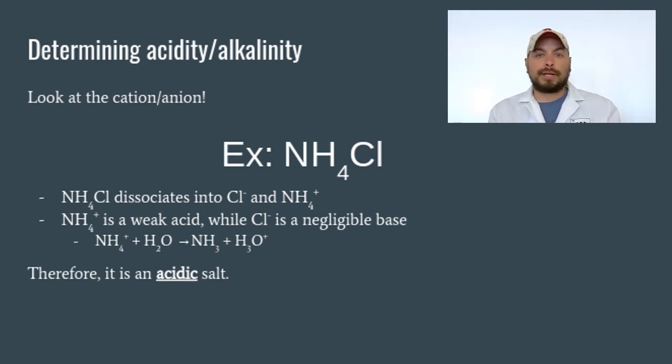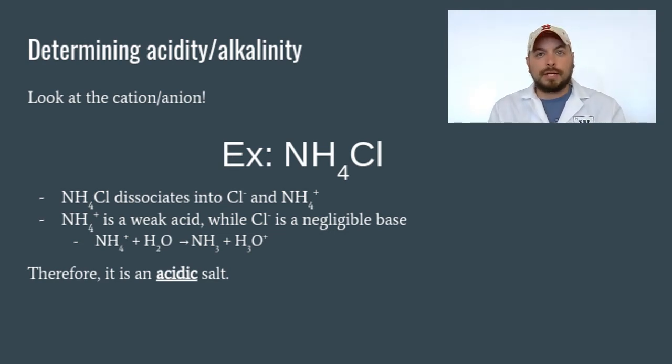Look at the Cl-. That's the other part of this salt. Cl-, if we added an H+ to it, well, that's HCl, a strong acid. And HCl is a strong acid, which means its conjugate, Cl-, is pathetic. It's negligible. It has no effect on the pH at all. So here we have NH4+, which is the conjugate acid of a weak base. Thereby, it's a weak acid. And we have Cl-, which is the conjugate of a strong acid. So it's pathetic. Doesn't affect the pH.